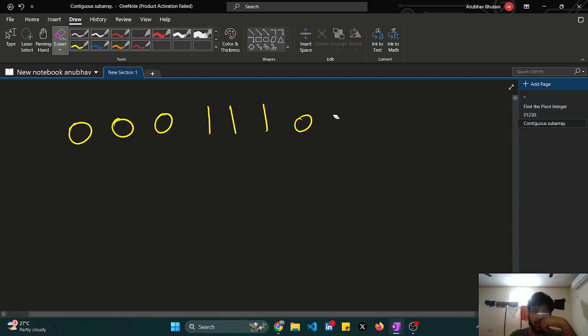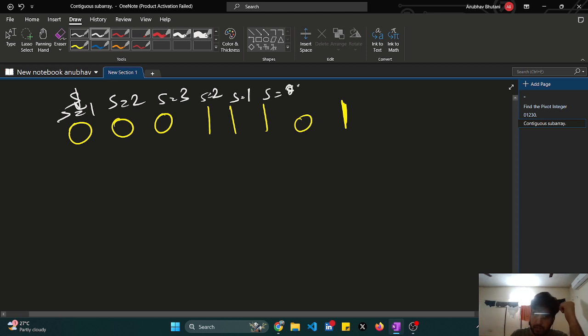Let's suppose it is 0 and 1. So I'll just try to iterate. Sum becomes 1, sum becomes 2, sum becomes 3, sum becomes 2 again.